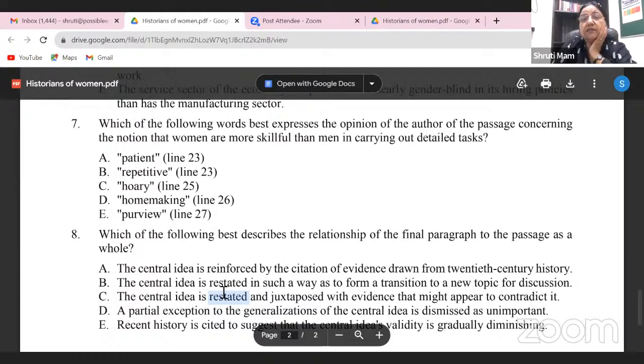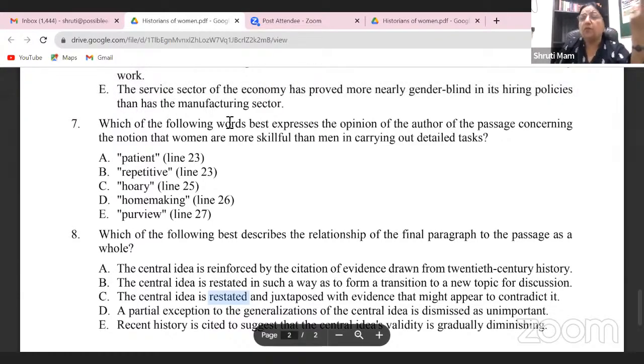All of us can look at how we can eliminate certain choices. So for sure, what is the central idea? The central idea is that there was and there is sex segregation. The author uses the example that in World War II, in the 20th century also, there was this sex segregation, which is not the main idea. It is a point that supports his primary idea of sex segregation.